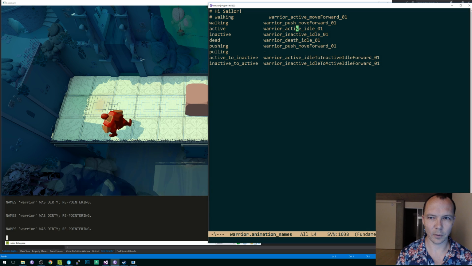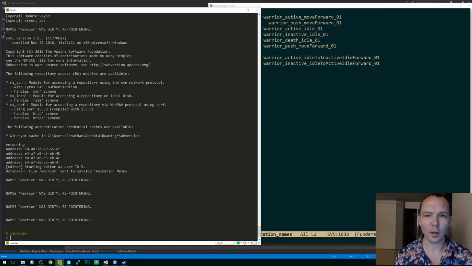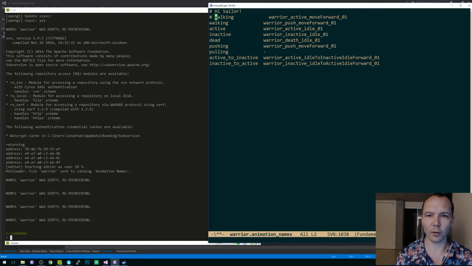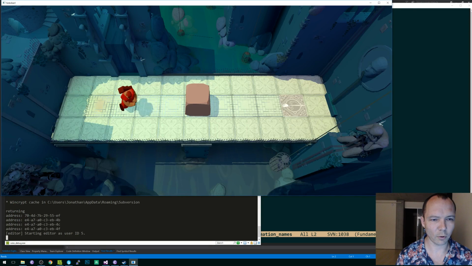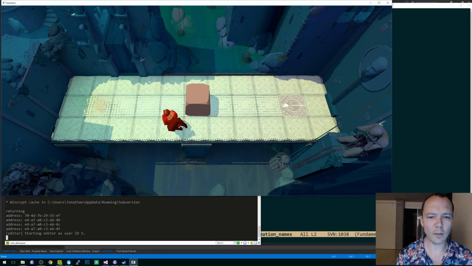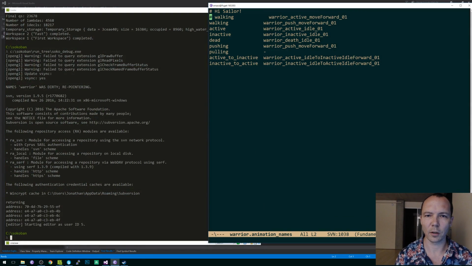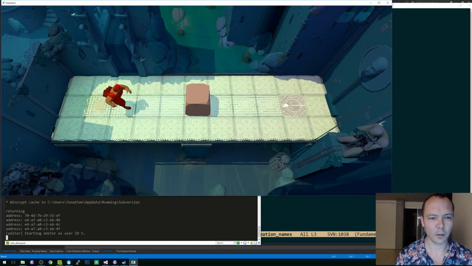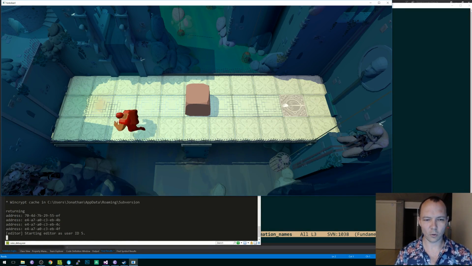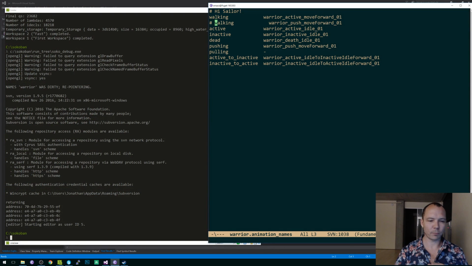Let me first make sure that this works, that there's not some file format problem, that this works if I restart. Yeah, so he's pushing all the time when I walk now. So that's easy to spot. We'll know when that's working. If I change it back, now he should not be pushing. So now all we're trying to do is get that to work without us restarting the game.